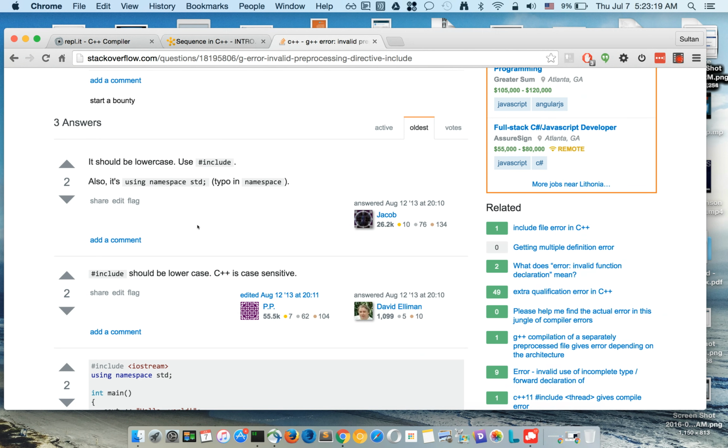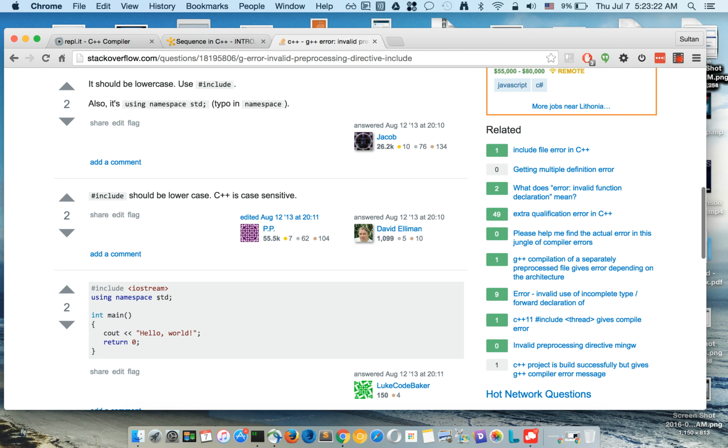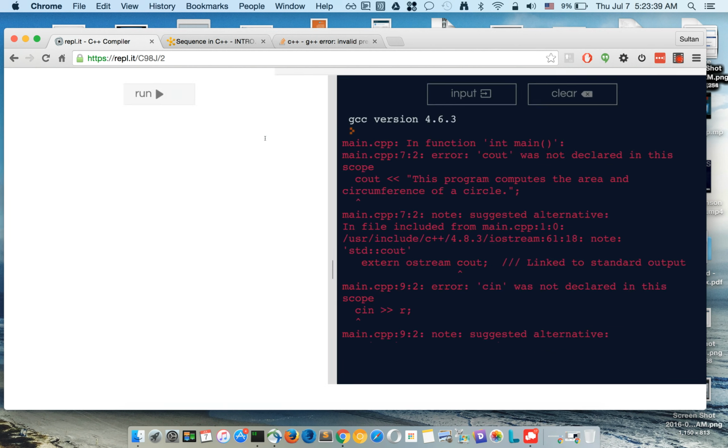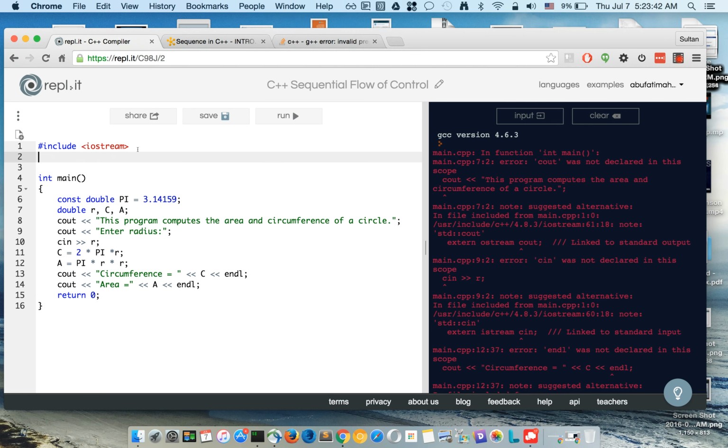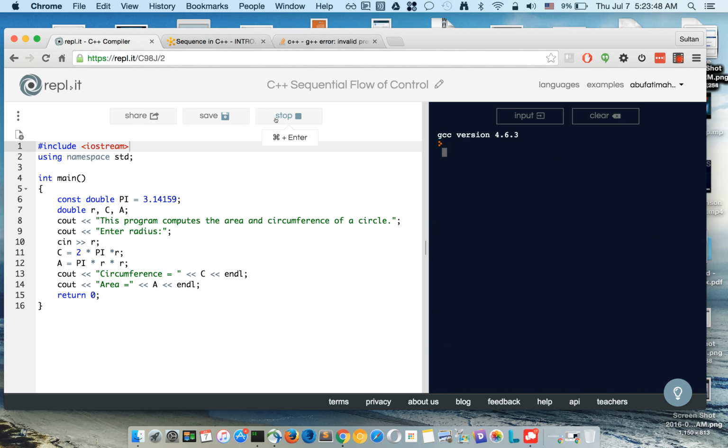It looks like we need to use a particular namespace, which you may learn about later. I'm not sure if it's explained in this class or not, and I haven't read the chapter yet either, but that namespace is standard. So it'll look for all those different built-in words for the language that it needs to use. So that is where I took out using namespace standard. Now let's try to run it. Now you see it does take in the input that it's asking for on line 10. So say the radius is 45. It's going to give me my circumference and my area. I haven't validated these results, but that's what we're getting.